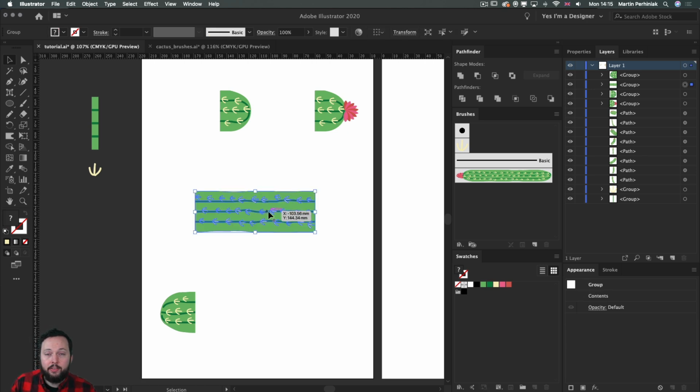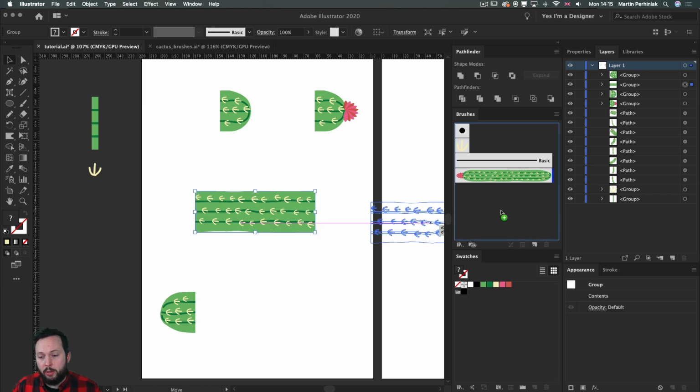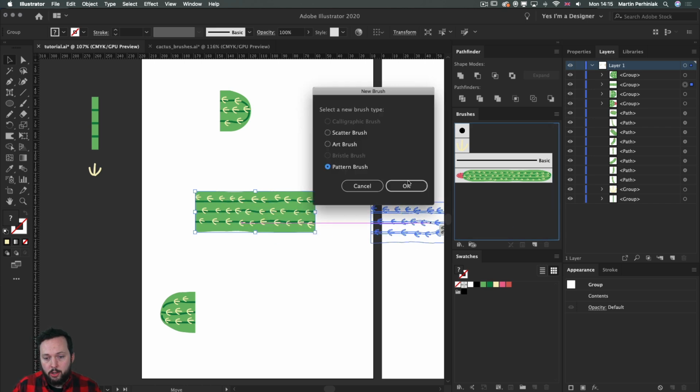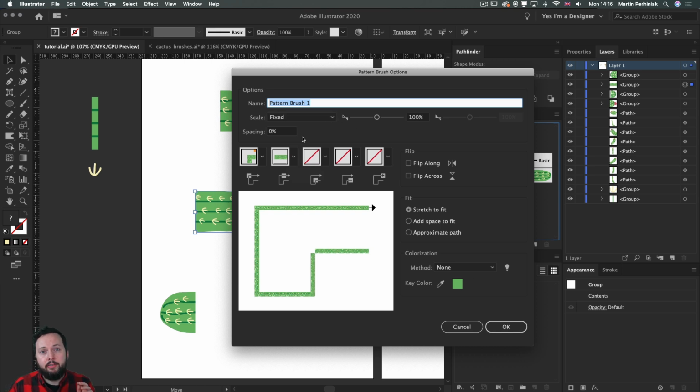So let's start with the center part. With this selected, I can just simply drop it into the brushes panel and choose pattern brush. And when the dialog box comes up, you can see why I started with the center part, because by default, that's what's added to the brush first. So these five little swatches here are called tiles, and they each are dedicated to certain parts of your pattern brush. The first one is for the outer corner. The second one is the side tile, it's called, but I call it the center part. And then there is one for the inner corner tile, but we won't be bothering with that.